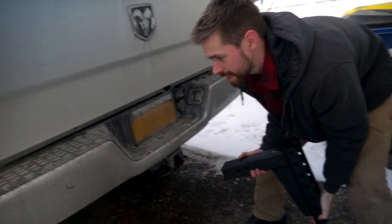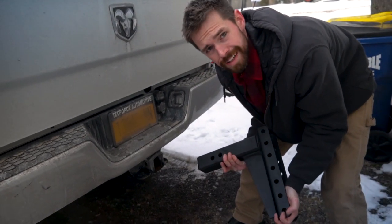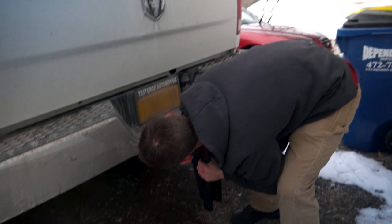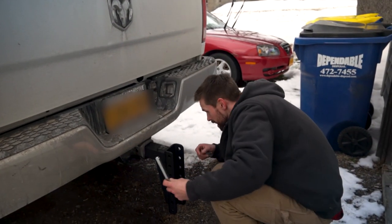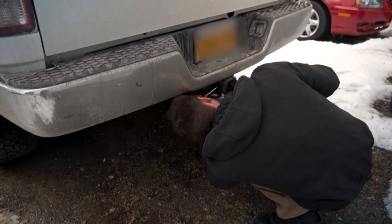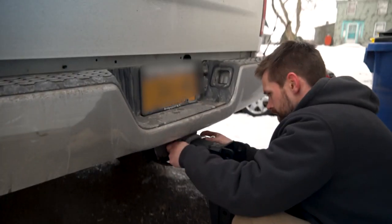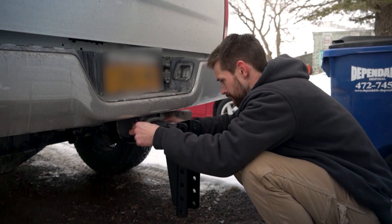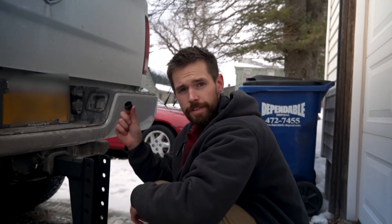Happy Valentine's Day — don't mind the truck, it is filthy. We're in New York, the winters are terrible, she needs a bath. This Bulletproof Hitch is going to be the most beautiful, cleanest thing on the truck. We got the pin slid through and she's good — just need to put the rubber cap over the end and we're in business.